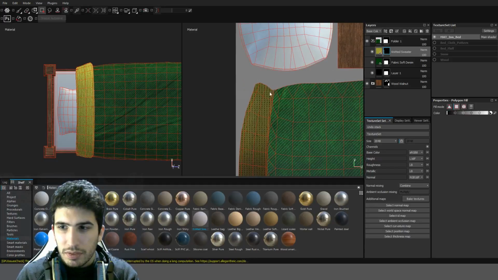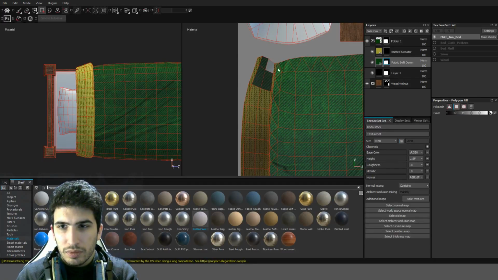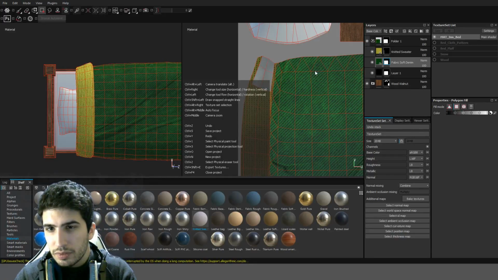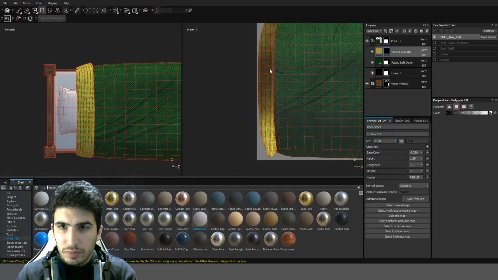Maybe if I have this section over here in green. Well, let's do a bigger part. Right in the middle there.